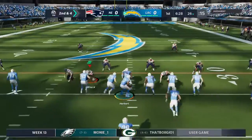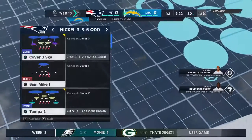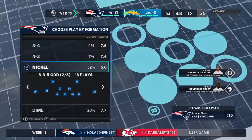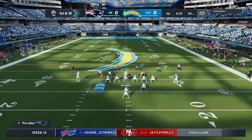From the 26, they'll line up on 2nd and 4. And he'll be brought down right at the 30 here. So many teams want to throw the ball in this situation nowadays, but I love watching a team that has enough confidence to go ahead and run the football. In that situation, that's almost a tendency breaker.